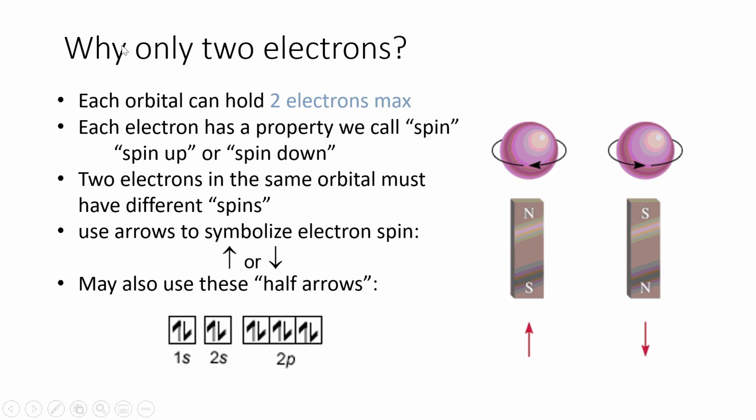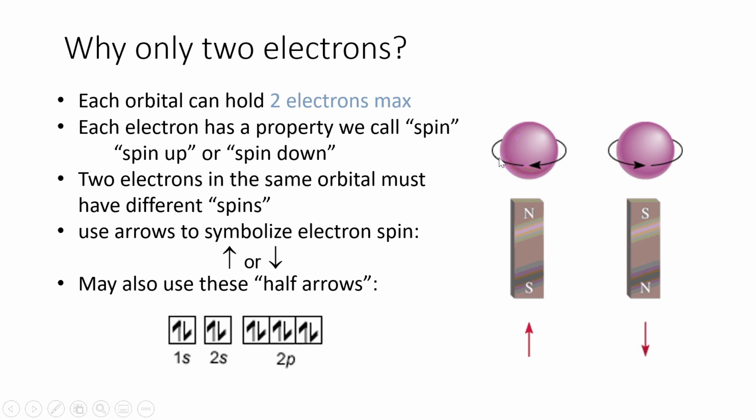So why only two electrons? That has something to do with something we call spin. There's one more level of detail we can get to with electrons. We can say which orbital an electron is in, and then we can also describe a property that we call spin. If you're wondering where this concept of spin comes from, it has to do with the idea you may have heard of in physics, if you've taken physics before, that a spinning charge will generate a magnetic field perpendicular to it.